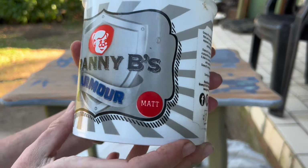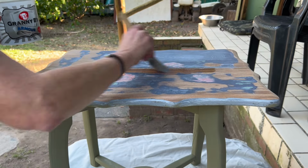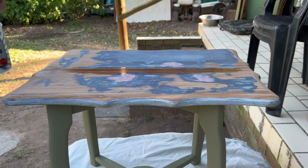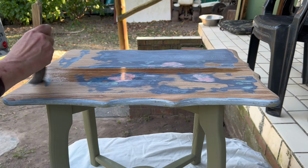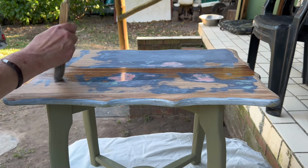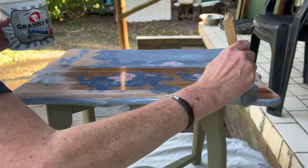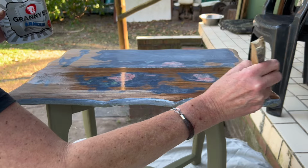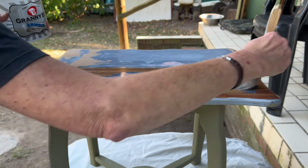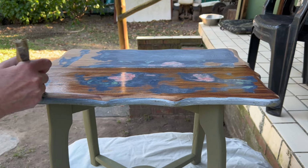Okay, now for the top. Because the wood is exposed and it's a wood that is known to bleed, I go ahead and seal everything before I get started painting. So I use a Granny Bees sealer called Armor, and I do about 2 coats of this sealer just to ensure that that wood is not going to bleed through. Plus it helps prevent any of that old painted finish that I've sanded coming through as well. It's just a protective barrier for the lighter color that I'm going to paint the top with. And I'm super careful. I make sure I get in all the wood grains and have nice even coats applied.